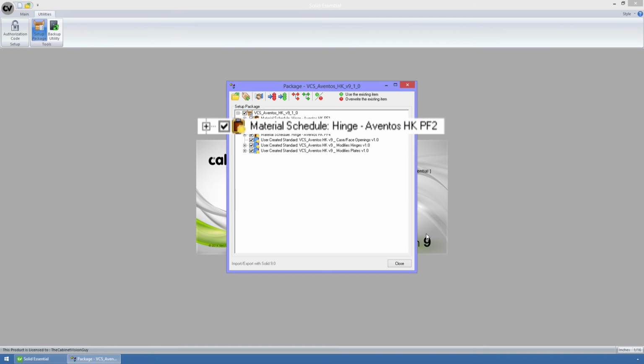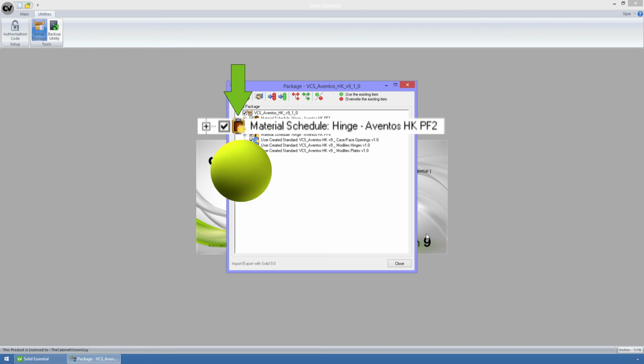The first item is the check mark. This lets Cabinet Vision know that we intend to have this item imported into the system. The next item is the icon. This item is actually built of two parts, the icon itself and the small orb. The icon is unique in so much as it tells what kind of item this is. The orb actually provides state information. What do I mean by this? Well, there are three states that this orb can be in, which means that there are three states that this item can be in as well.